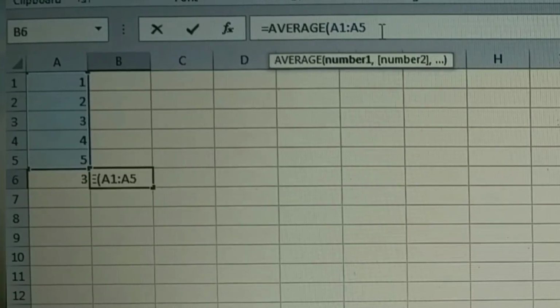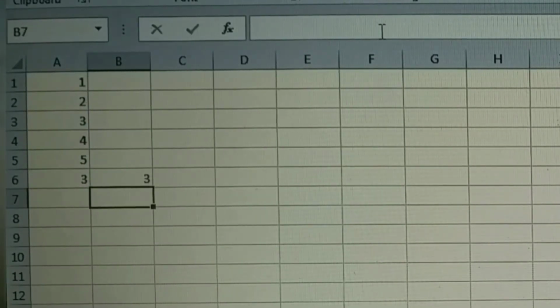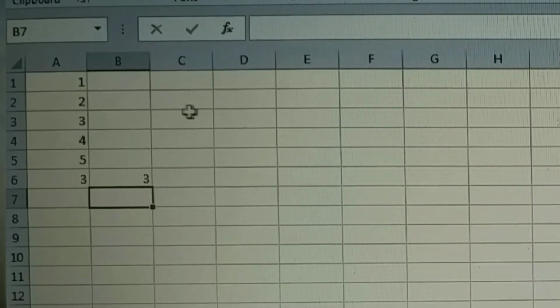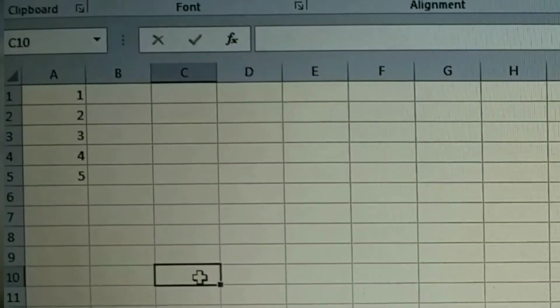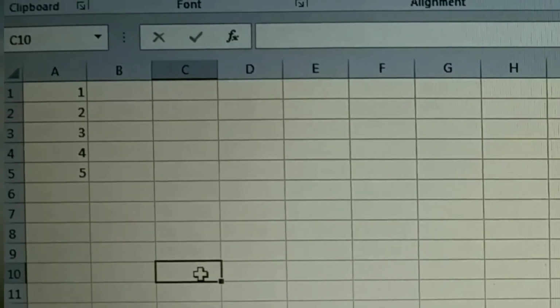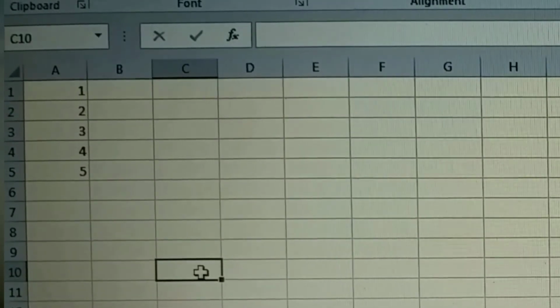After that you close the parentheses and press enter. Voila! So here's your mean or average. So we already computed the mean of a set of data.